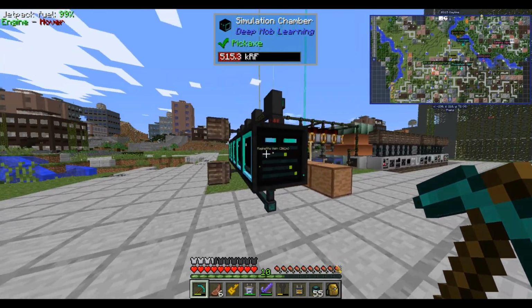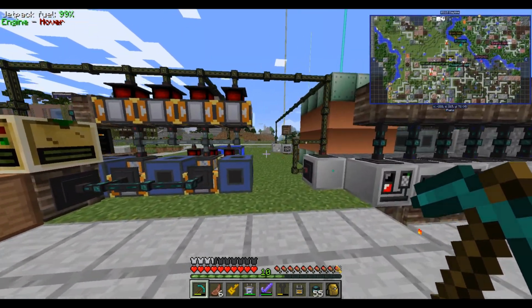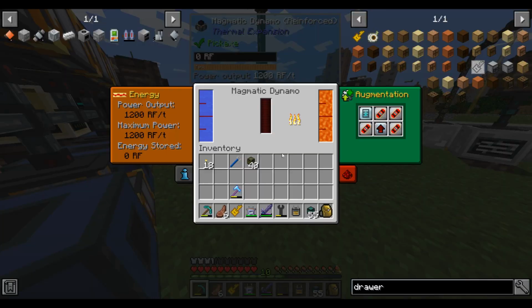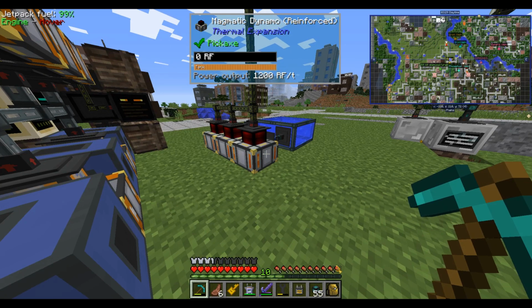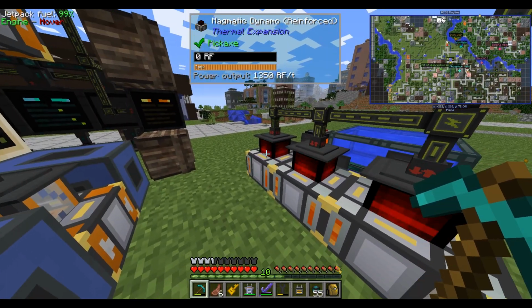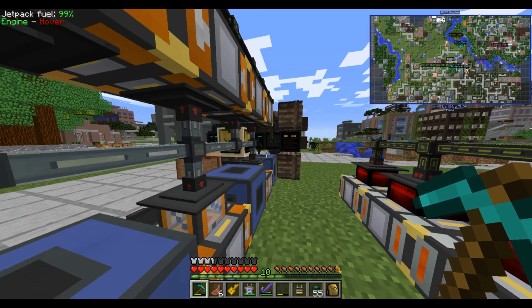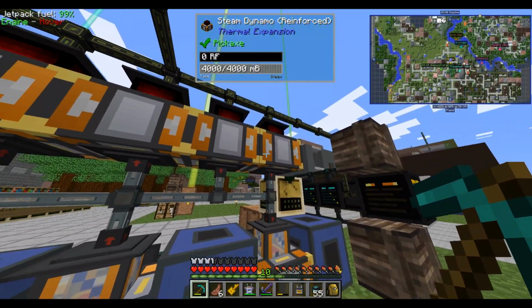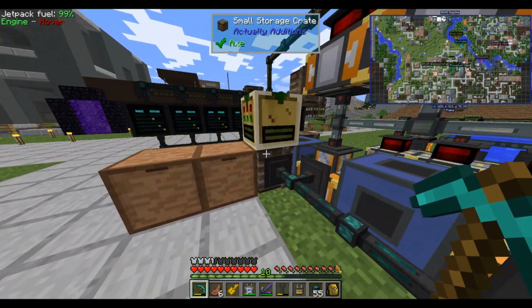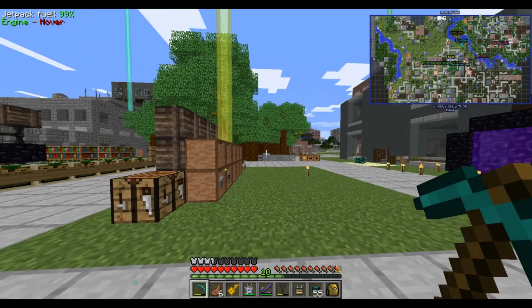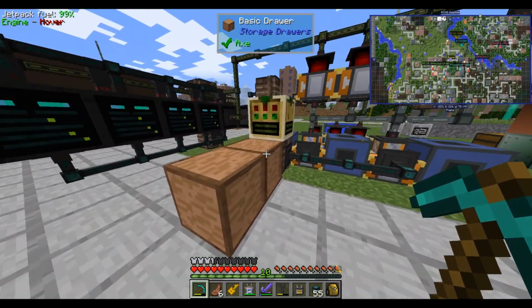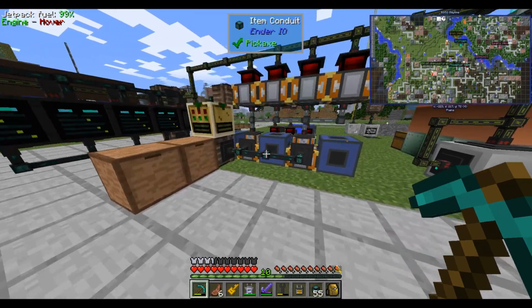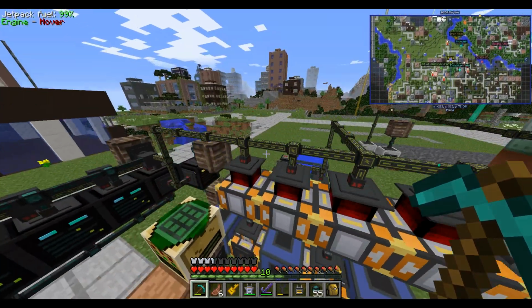I think we can leave this be for a little while, and let's look to upgrade our power system yet again. So I went ahead and upgraded all of these to the reinforced tier and gave them some augments. So if you see, our magmatic dynamos are now producing 1200 RF a tick. This one has, I think, an extra augment in it, so it produces 1300. And then our steam dynamos are also producing a little bit more. But we're at the point where we're burning through this charcoal pretty quickly, and I don't really want to have to chop a forest every couple hours, right? So I think our next goal to support this power generation will be to make the farming station.